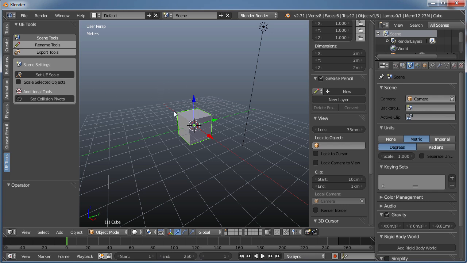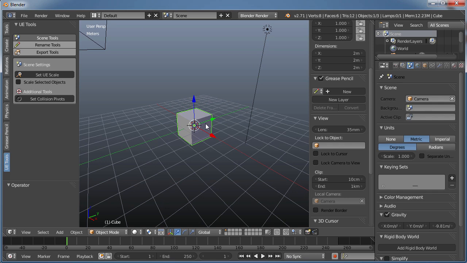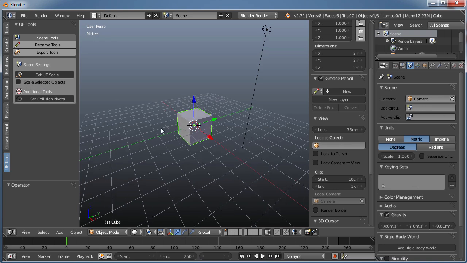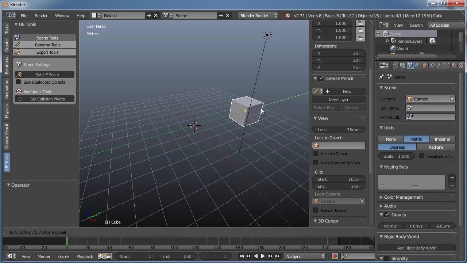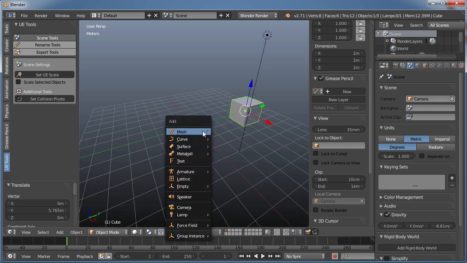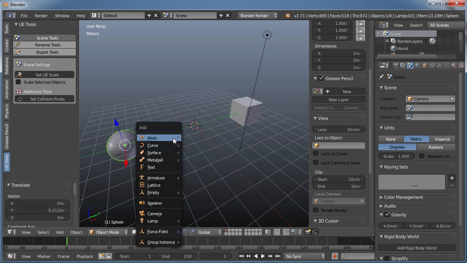I will not do this operation now, because I must restart Blender again to load another file, etc. But to show you this option, let me do something. I will create a simple scene with objects in different places.